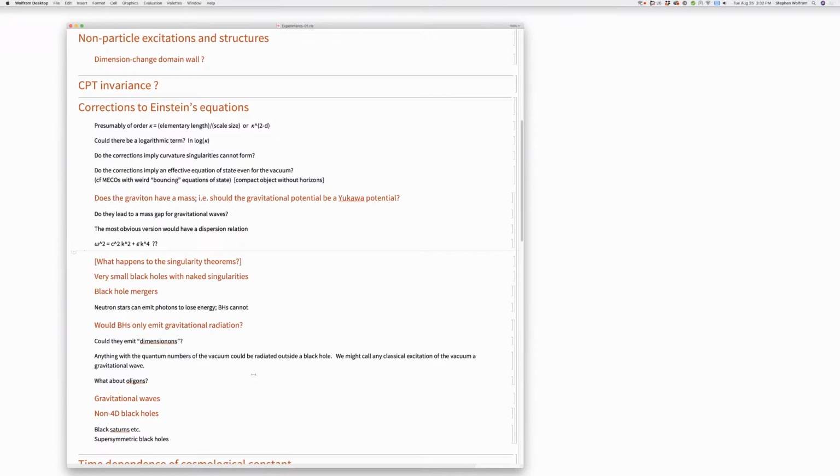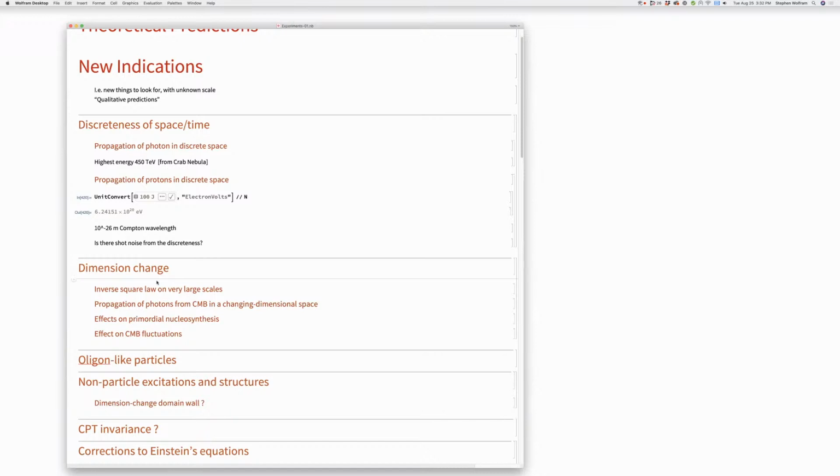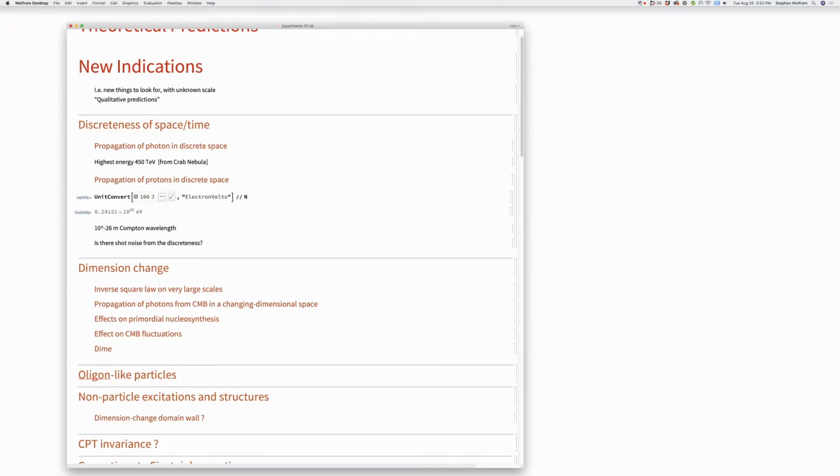Well, we were talking about the no-hair theorems and the relationship of the no-hair theorems to dimension radiation. I mean, this is the other big thing we have: dimension waves, so to speak, which we've never really worked out. What would they look like? I'm not sure. It's a very interesting concept, but it's difficult to think of the geometry of this.